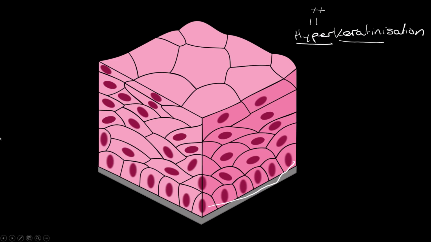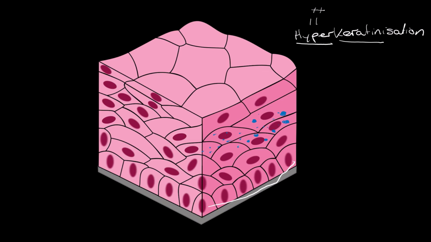Remember, we find the keratin in the second to top layer of our keratinized epithelium, so in the granular layer. It's called granular because it's full of these little keratin granules that show up when it's stained. In hyperkeratinized tissue, you see an awful lot more of these granules and they're bigger.